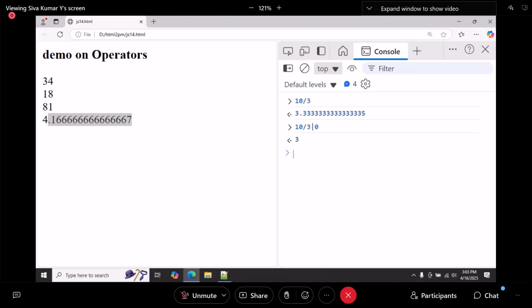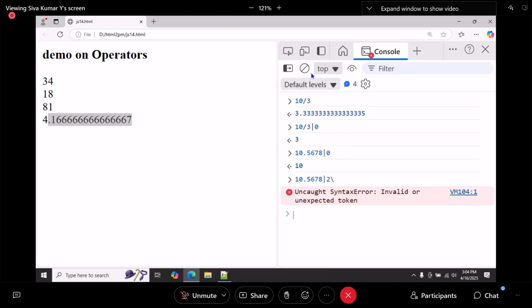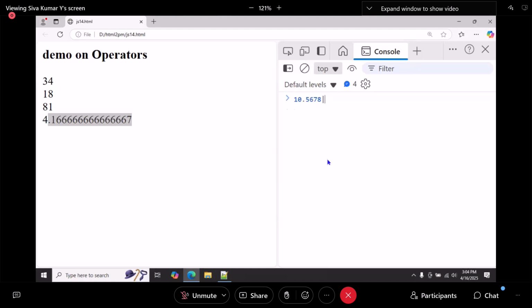Then we have to introduce functions. We should use the rounding functions. Completely, if you want to remove it, you simply go like this. You can take anything, 10.57, single piping symbol, 0. It removes that part. 2, 3, 4, 5, 6, don't use it, sir. It allows 0 only. No, sir, I need 2, sir, I need 3, sir. No use. I want to keep the 2 digits after the point and remove the remaining, sir.